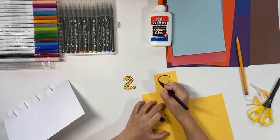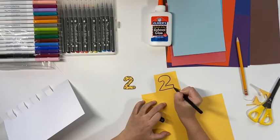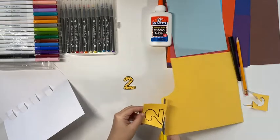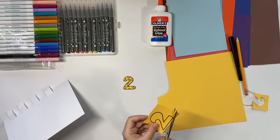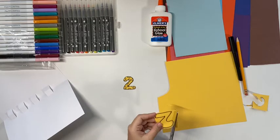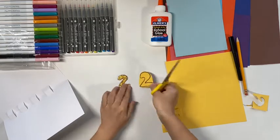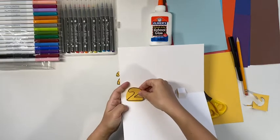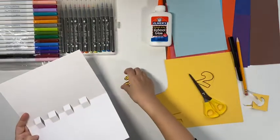For the second way, you are still going to draw the number as you need it. But instead of cutting on the outline, you're just going to cut around the number. Do not cut on the outline, leave some extra paper on the outside. In this case, you can block the cube behind each number.